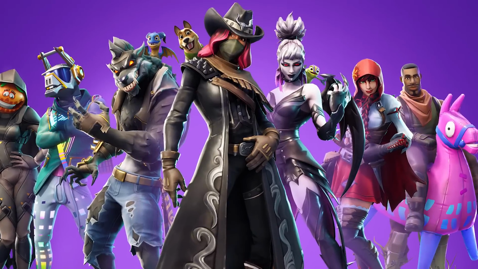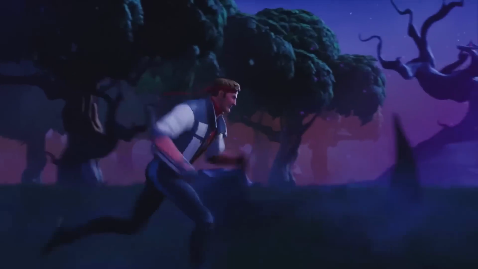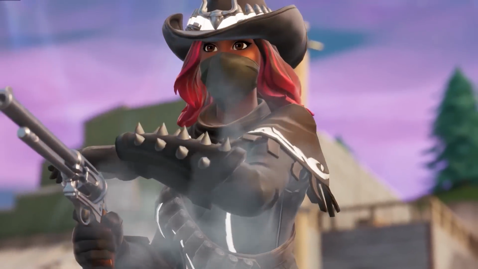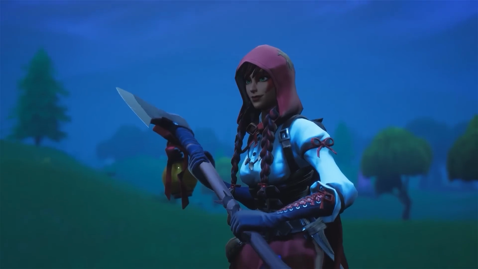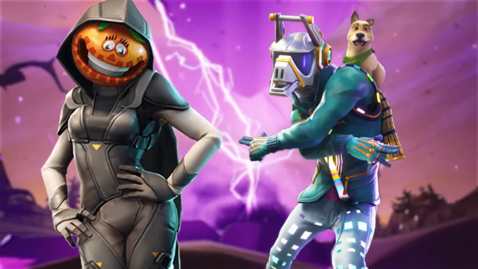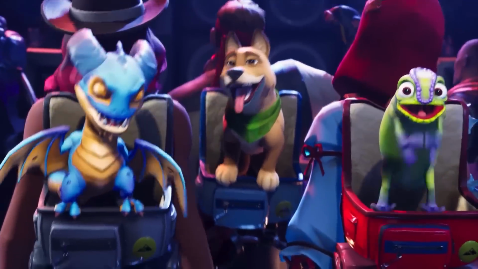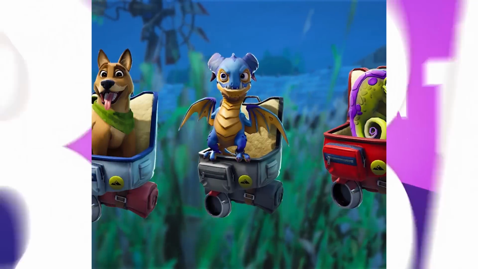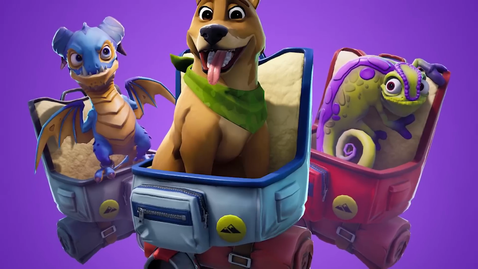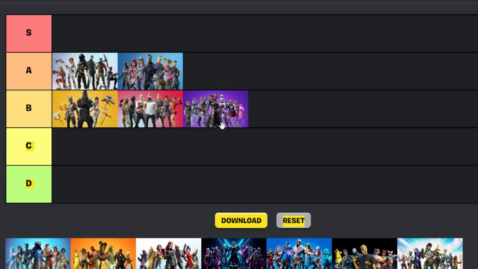Next up we have Chapter 1 Season 6, and it's a battle pass that I'm pretty conflicted on. And this is because, in terms of skins, I only really enjoy Calamity, Dire, and Fable. I'm not a huge fan of the rest of the skins in the pass, especially DJ Yonder and Nightshade. But where this pass gets some extra points for me is the inclusion of pets for back blings. We had Bonesy, Scales, and Camo, so with that in consideration, as well as a few solid skins, we'll put this battle pass into B tier.